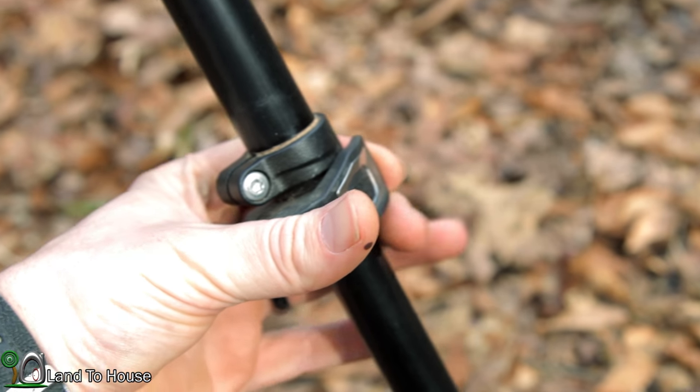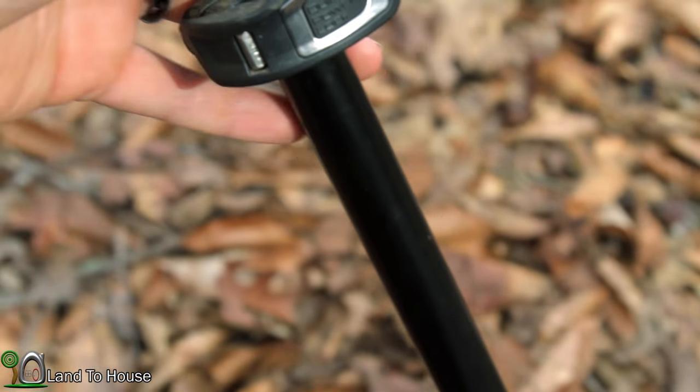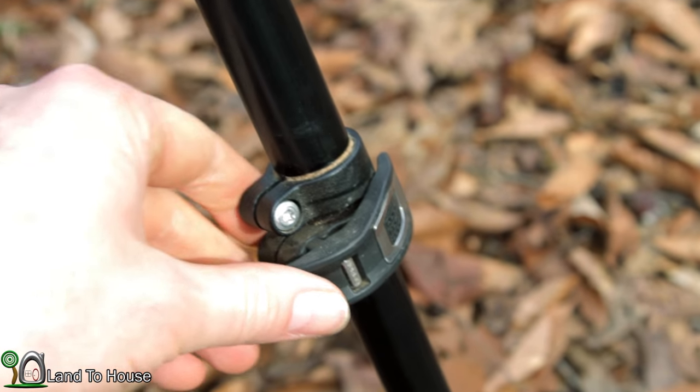The base of the tripod has rubber feet, which makes it excellent for rocky ground, paved ground, or any other kind of surface. Each leg of the tripod has a clamp that allows you to adjust the leg, and it is very sturdy, has a nice click to it whenever it snaps closed.